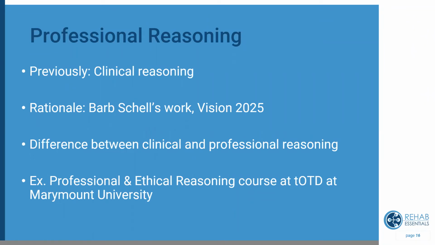And as far as application of this change, if you are in academia and your courses or sections of courses talk about clinical reasoning, you might want to consider changing it to professional reasoning. Fortunately for us at Marymount University, we start in January in 2021, and we have a professional and ethical reasoning course already lined up. So that's just an example.